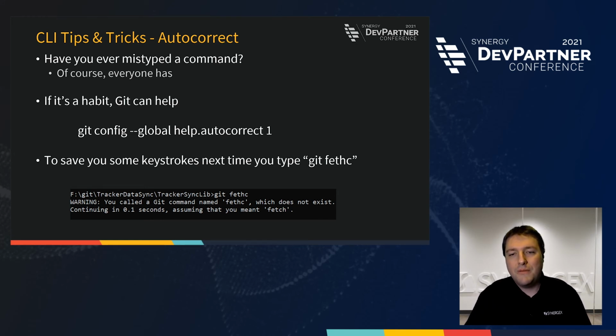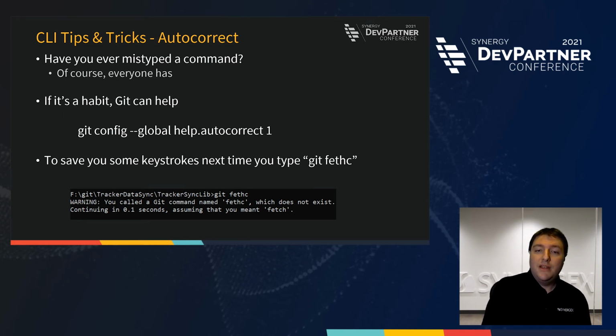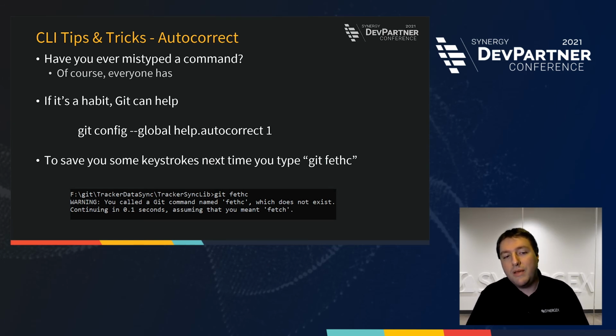Following what we did earlier, this will create a help category in your .git config with an option named autocorrect, now set to 1. This enables Git to make best guesses about what you meant whenever you run one of its subcommands. When you typo a command without this set, you can see Git making guesses about what you meant. When this option is enabled, it then just acts on those guesses automatically. You might find it obnoxious, but you may also find it saving you some keystrokes the next time you accidentally type git fetch. Git fetch.